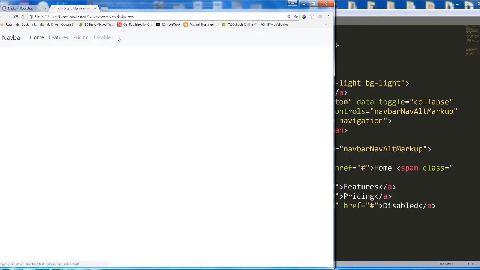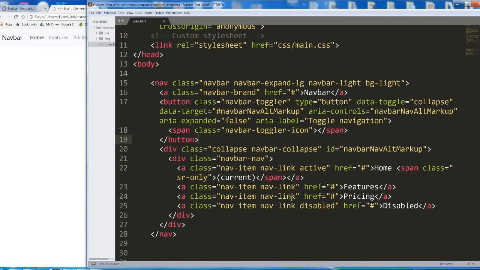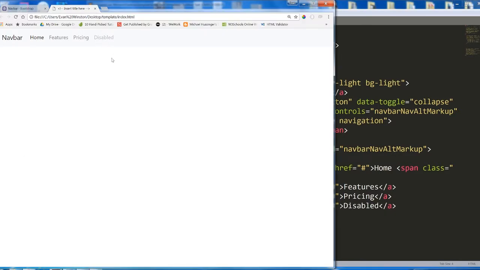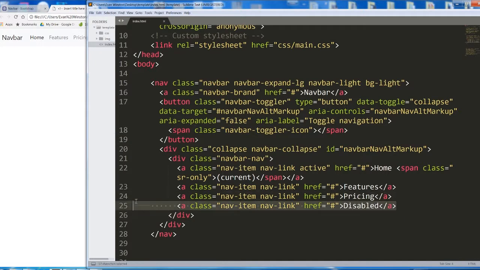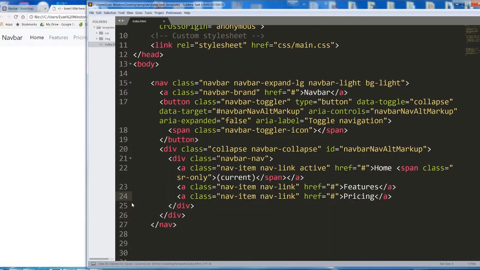I don't need this disabled link. I don't like that. So I can actually get rid of this disabled class to re-enable that link on the end. See how it's a lighter gray? If I reload now, it's the same color. But I'm going to go ahead and get rid of it entirely. Okay, and what else can we do?